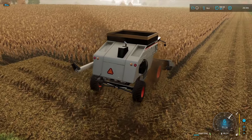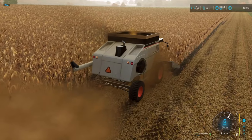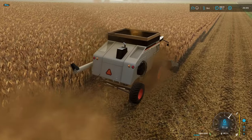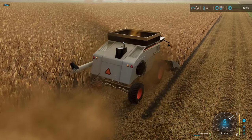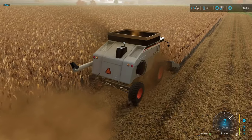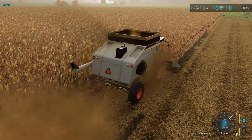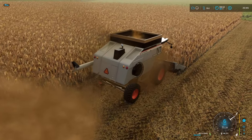So, just getting the old headland going just as usual before we start this montage here. Probably just gonna montage this one because then we'll be doing what tomorrow. We'll get those other two small fields harvested, and then we probably won't do the bean field today, because that won't take very long. It's a pretty small field, but we need to get this field harvested, and then I'll be busy plowing it and discing it, so we won't really have much time to keep recording. So we'll probably just be montaging this field today.